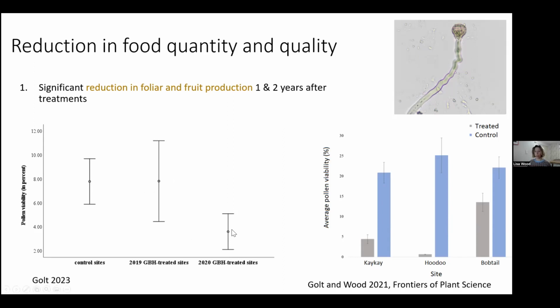We do see an effect, and it is for about 1 year here, but by year 2, potentially we have some recovery in the ability for pollen to become viable again. So that's good news there. However, for that 1 year or potentially 2 year period of time, the plants that are remaining in these spaces are not able to produce the same amount of fruit and food as they would normally.